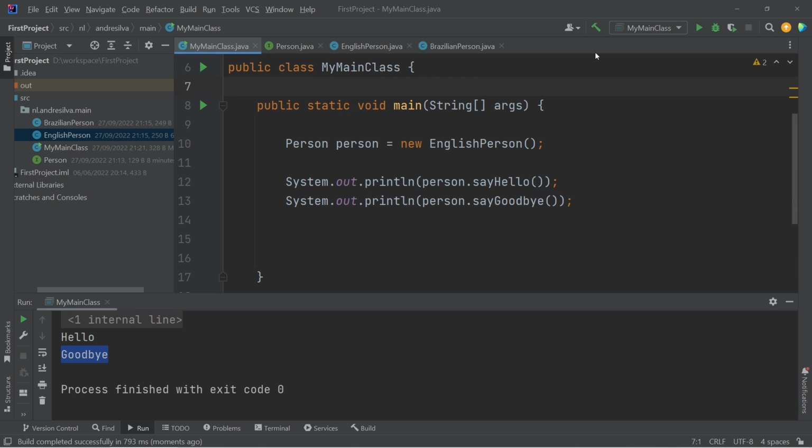So that's the idea of having an interface, to create a contract enforcing the classes that implement it to have a specific method. Why is that important? Because you might think, yeah, but that's a very specific example, like this is not real world. So imagine that you're creating a notification system, and that notification system can reach the person in different ways.